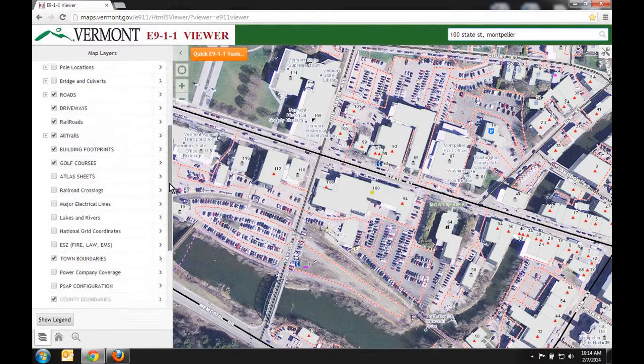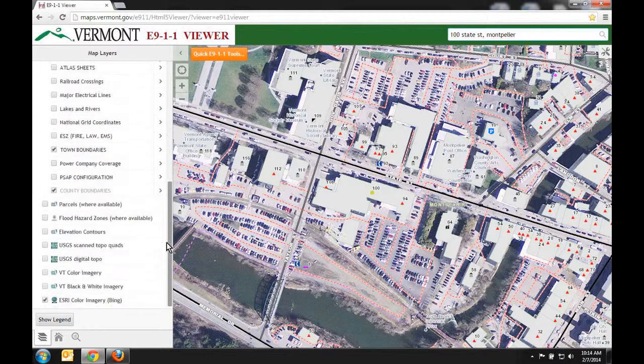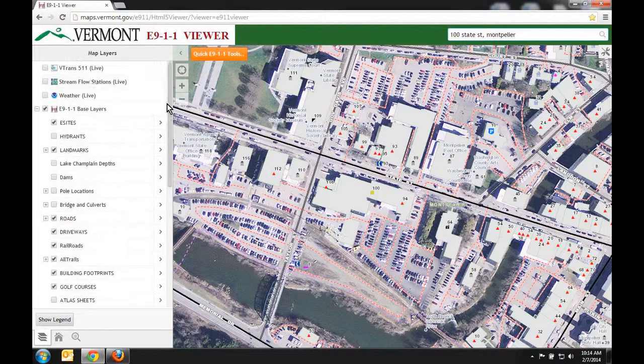Now you'll note that there's a lot of layers here that we provide. The top three being live, which are through VTrans, USGS, and NOAA.